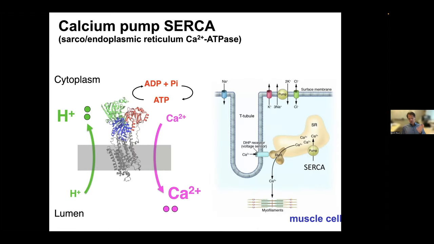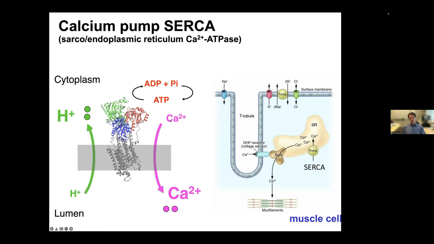I could talk a whole hour on the potassium channel, but I want to really drive through and see other kinds of systems. For example, this is a calcium pump. This is a pump that consumes ATP. So it's called a P-type ATPase. That means at some point the pump takes the phosphate from the ATP and binds it to an aspartic acid. So the pump is actually phosphorylated for a while, then gets dephosphorylated.